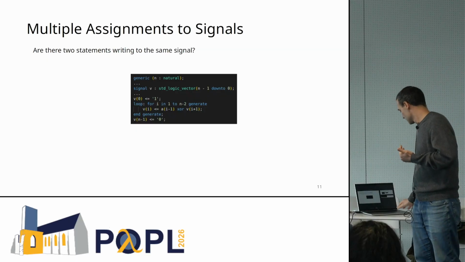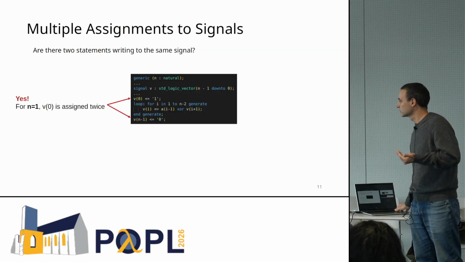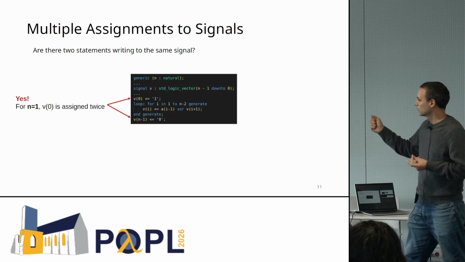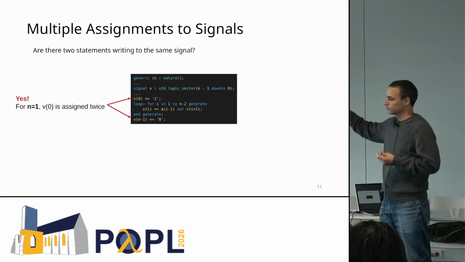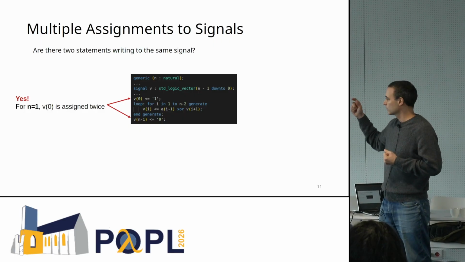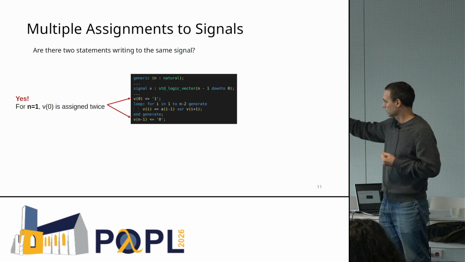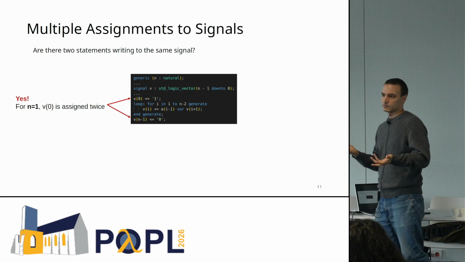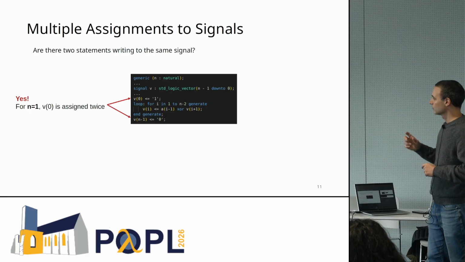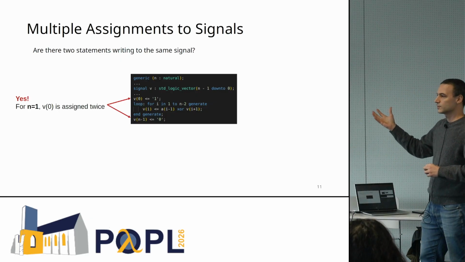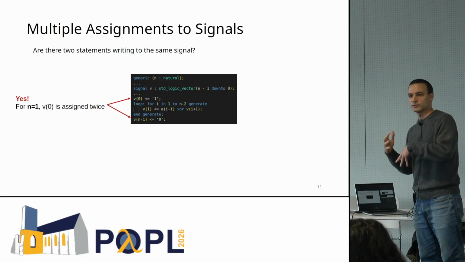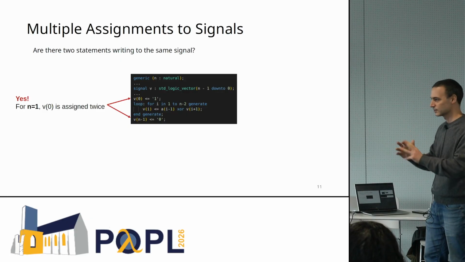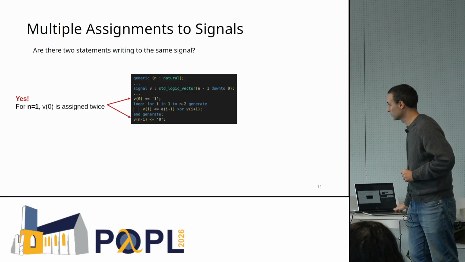So if n is equal to 1, then you get a double assignment. If n is equal to 1, then the loop doesn't get generated, it disappears, and you have v0 equals 1, and v0 equals 0 at the last line. You actually get x. So this is typically a design which we reject. So if you want to translate to Rocq, then you need to work on it again and give us a better design.